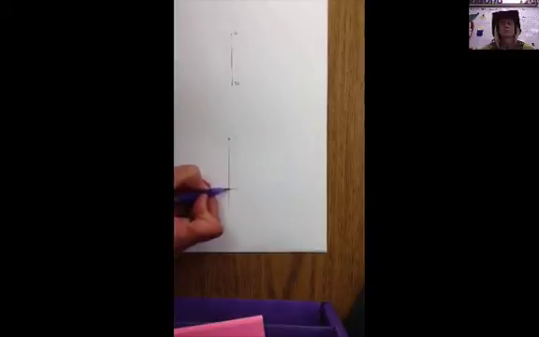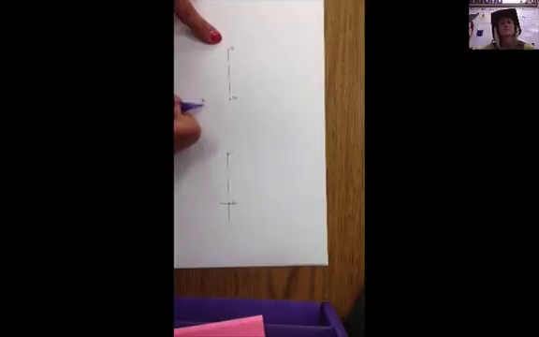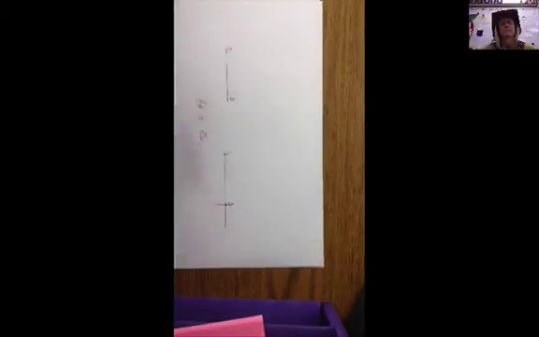I'm going to make a dot there where that arc intersects with the line I drew originally. And let's just call this one CD. So AB is equal to CD. And how do I know that?